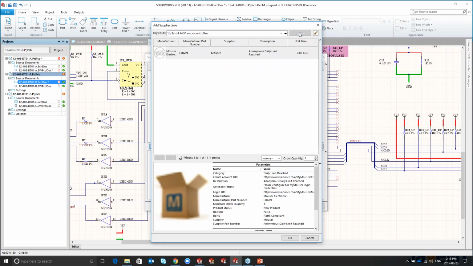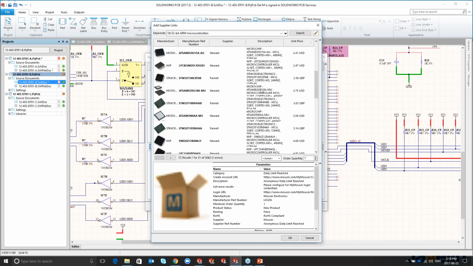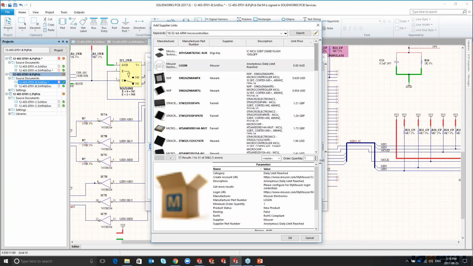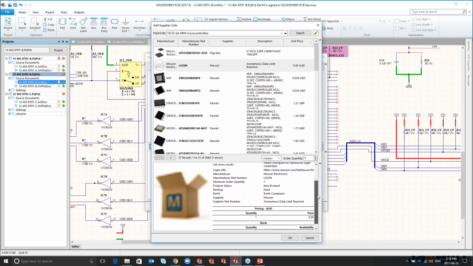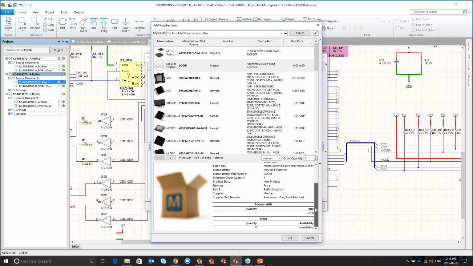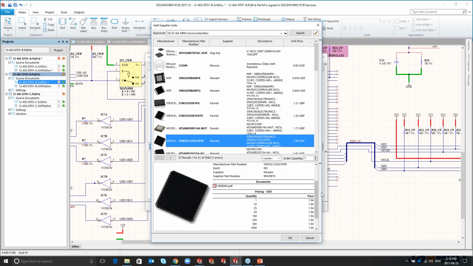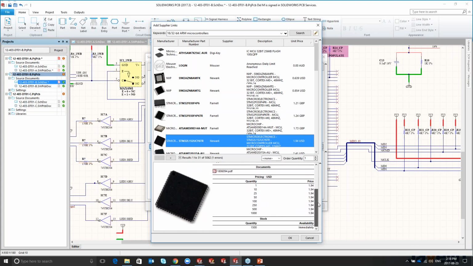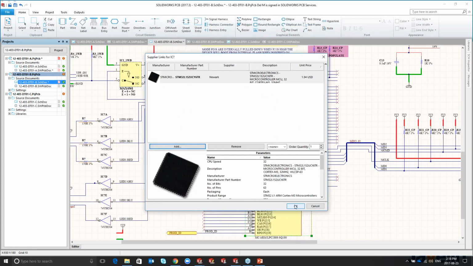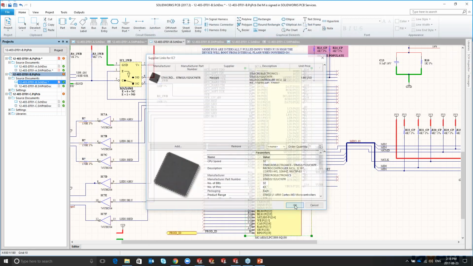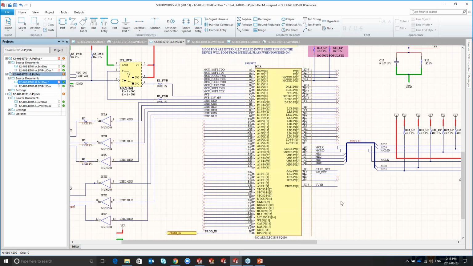So you can go ahead, search them, and it'll give you information based on your price. You can also get some more information, quantities stocked or whether it's not available and such. So if we scroll down a little bit more, it gives you more options, and you can simply add these to your component, and you can keep track of this information. So supplier links are live and a very useful feature in SOLIDWORKS PCB.